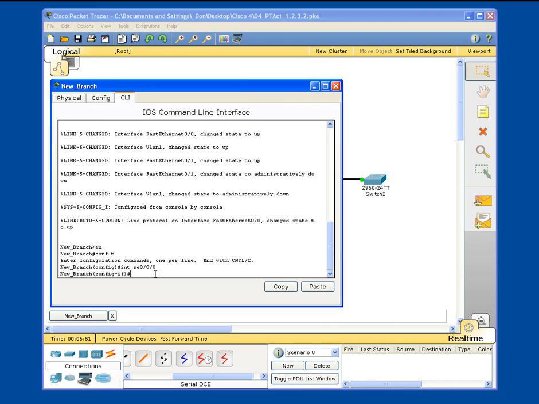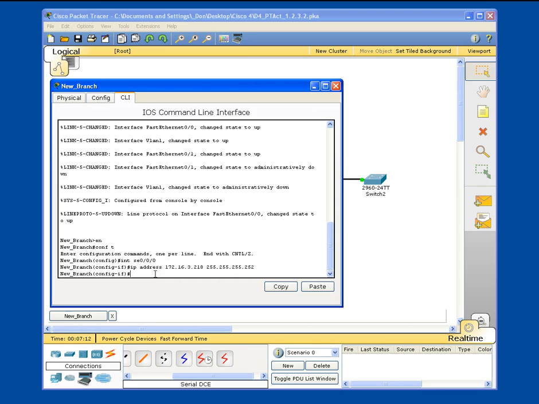The IP address we are going to give it is 172.16.3.218, with a /30 mask, so 255.255.255.252, and then we run the command copy run start.